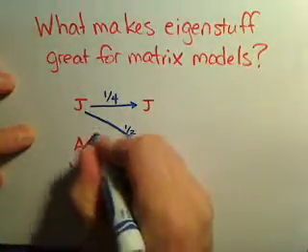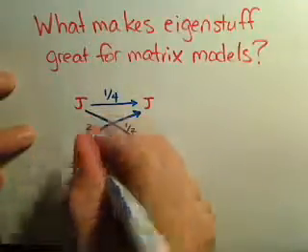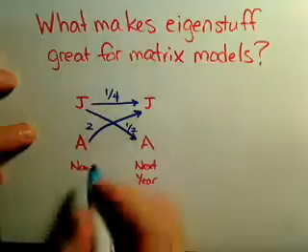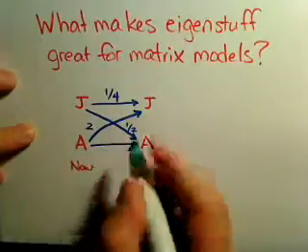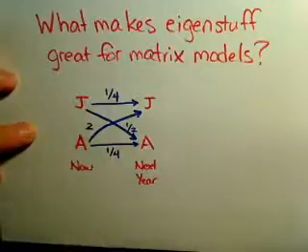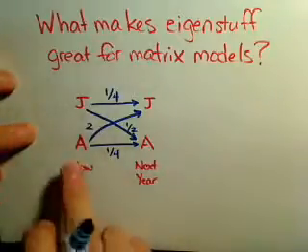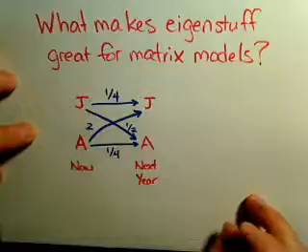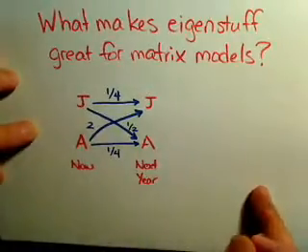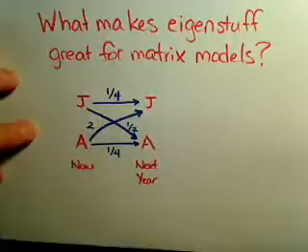Adults, say they create, on average, 2 juveniles per adult. And say for next year, maybe 1/4 of them survive from one year into the next. In a true Leslie matrix, you have lots of age categories until they hit a no-survivors age category, but this will work just as well for us.